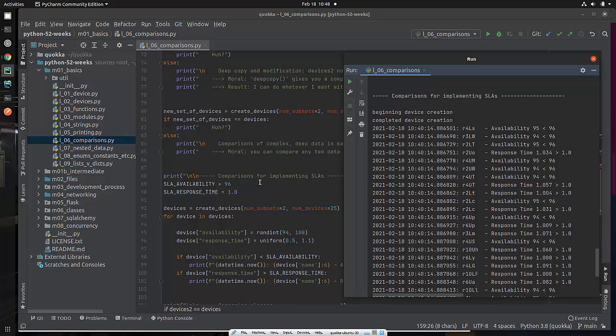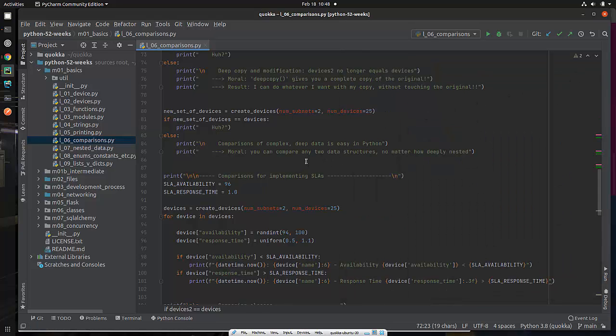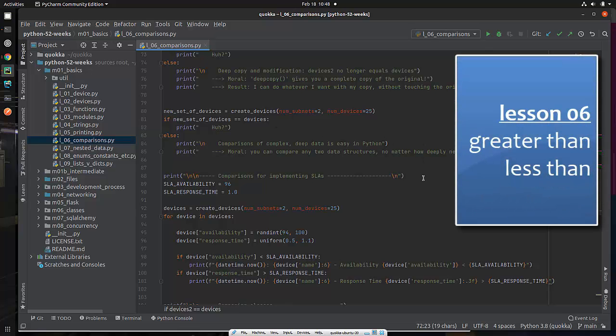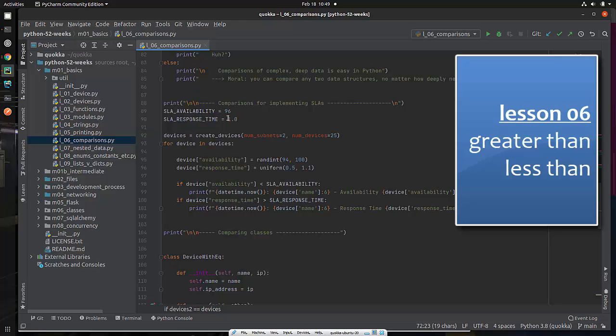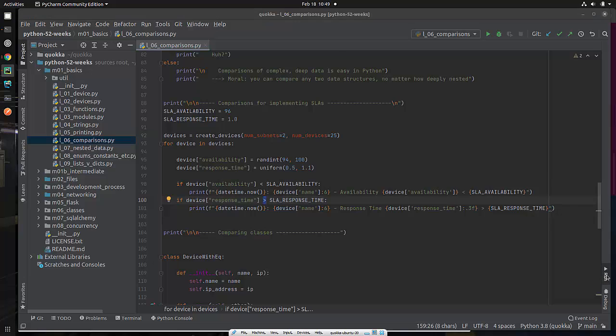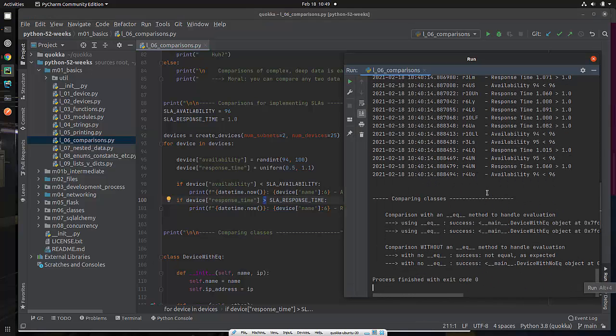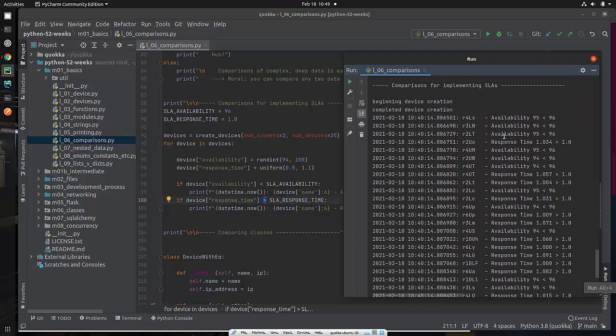Now, the last thing that I think we do in this particular lesson is we are dealing with a new set of devices, and we are arbitrarily setting SLA availability, assigning it randomly for the devices that we're creating. So we're adding a new field, or a new item, called availability for a device and response time, and we're arbitrarily giving it some type of random number in between, for response time 0.5 and 1.1, and for availability this value. And then we're just doing numerical comparisons with greater than or less than. And then in our output we can see that we will eventually do this comparison, and here's our availability and response time, and here we're doing the comparison.